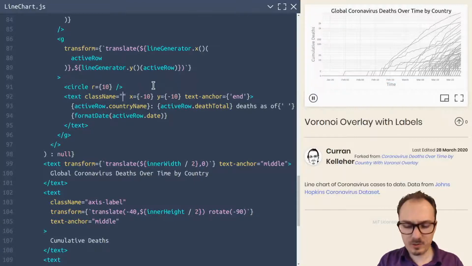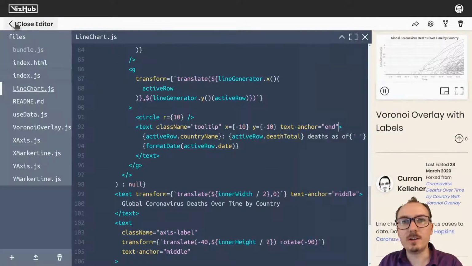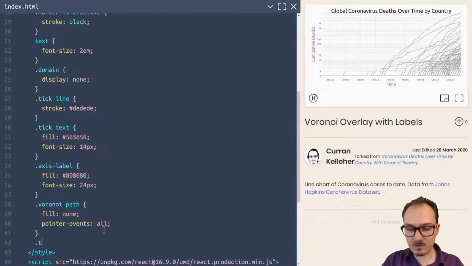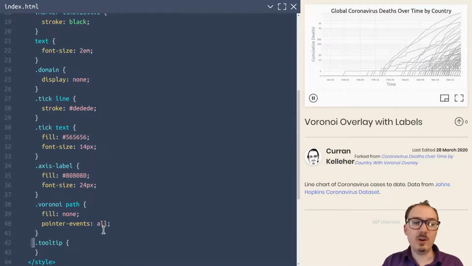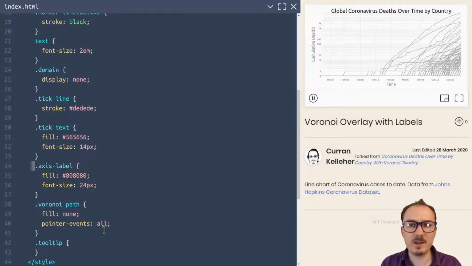I'll call it Tooltip, and then we can go over into our CSS and add some CSS for Tooltip. And I kind of want them to look similar to the axis labels, so I think I'll just add that to here. .axis label, .tooltip to style the tooltips just like the axis labels.